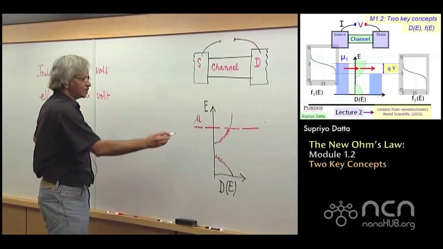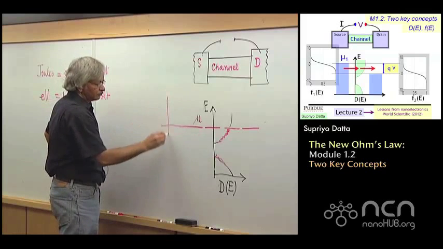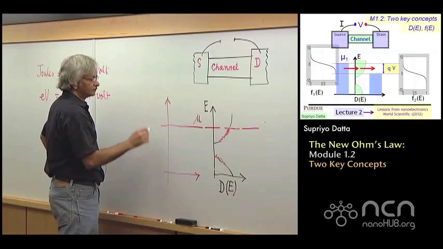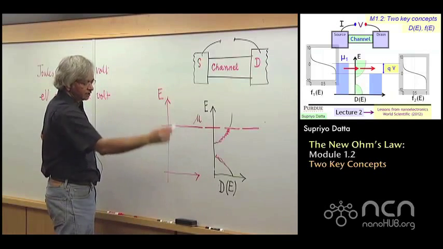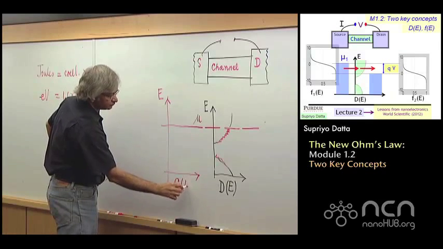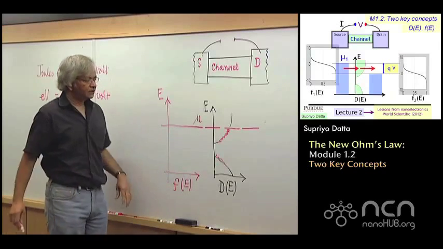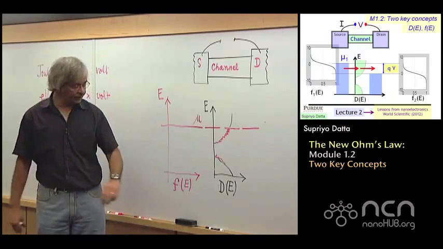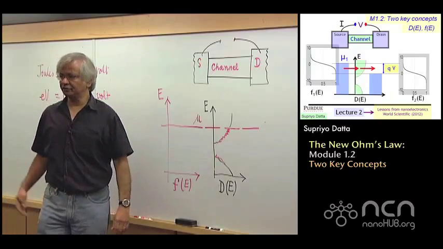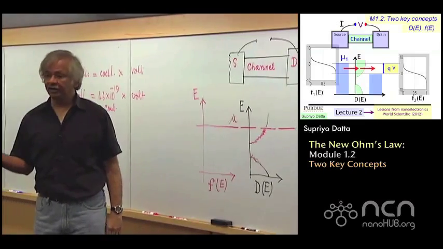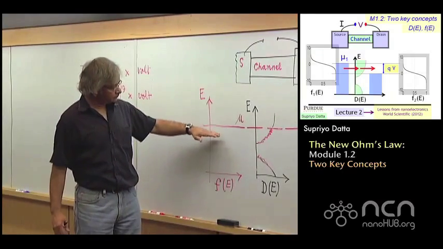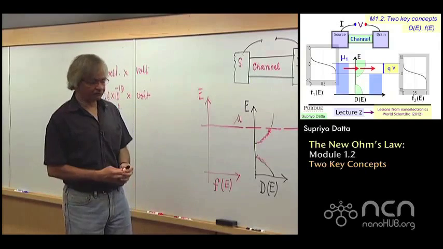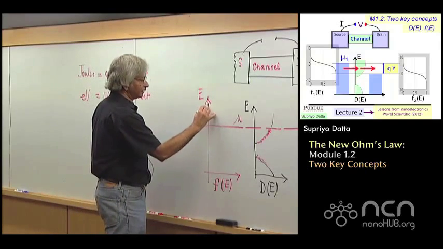Now, based on what I just said, you might say, well, Fermi function should look something like this. So this axis is energy, and I'm drawing the Fermi function. So you might say, well, didn't I just say that everything below mu is filled and everything above mu is empty? So in that case, the Fermi function should look like 1 below mu and 0 above mu. So I would expect a function looking something like this.